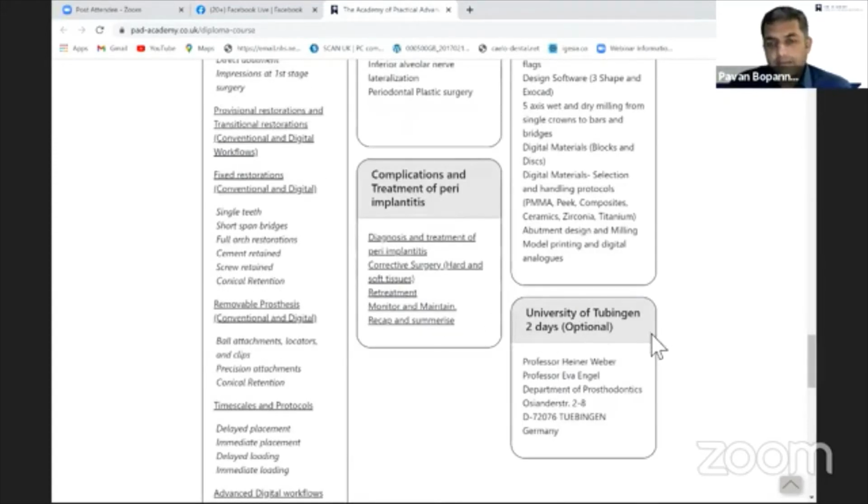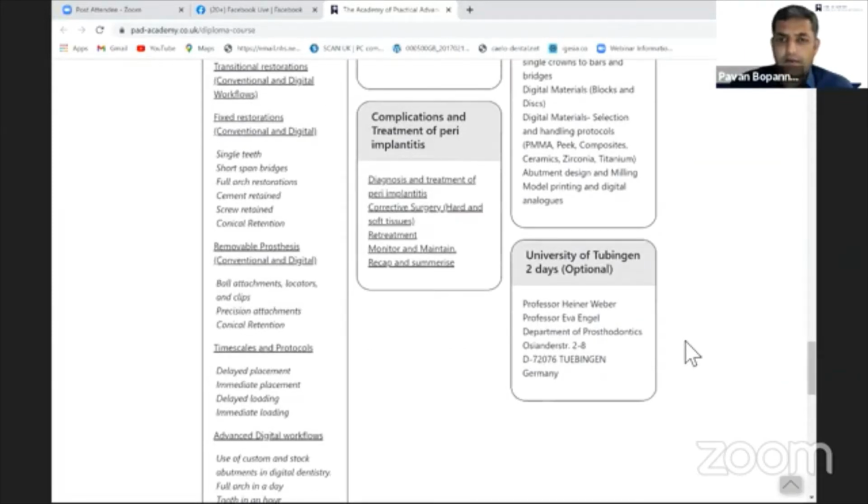University of Tübingen has been an institute which has really been part of designing 2 or 3 implant systems in the past. I went there about 14 years ago, and they were constructing full arches with spark erosion technology. They're always forward thinking and a brilliant group of people. So if most of you on the course would like to go, then we will continue this module as well. But it depends on if they want to do it as well, because if there is keen interest, we will keep that going as well.